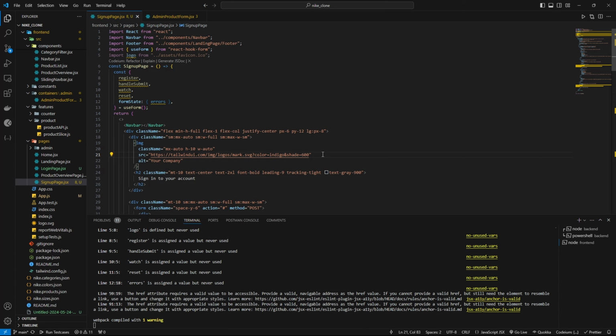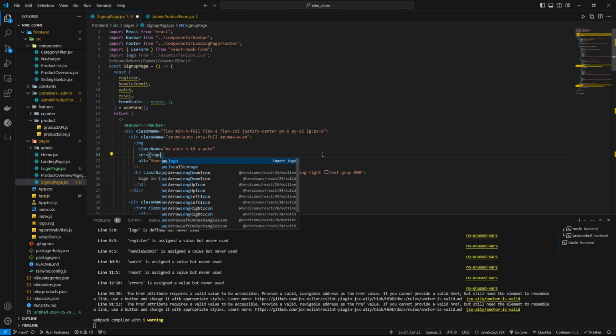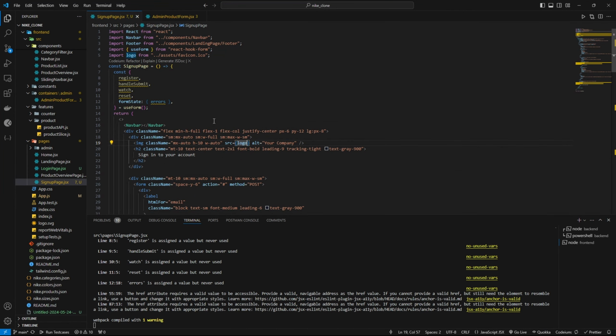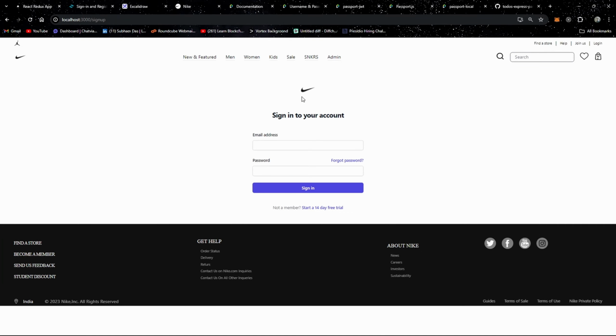Just remove this src and insert logo here. Now check. Yeah, looking good. Here height is, actually, let's remove the height and let's set the width as 16 so that it can be a bit large.